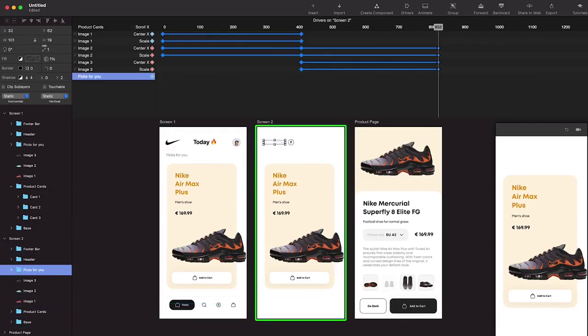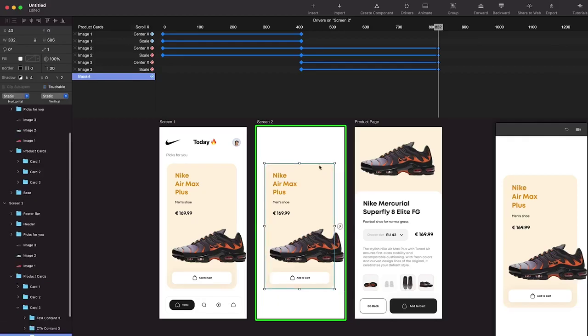fix for you, move it up, reduce opacity to 0. And now what we have to do is scale this entire page to the full screen like this and like this.